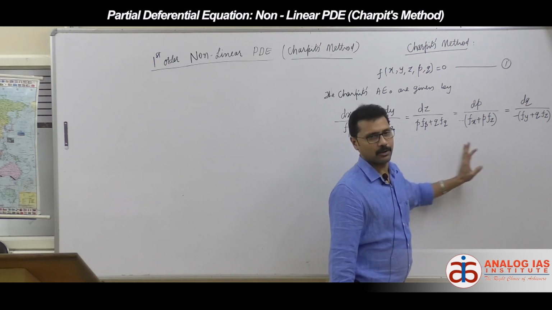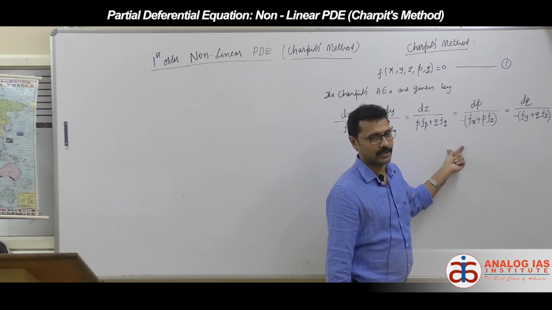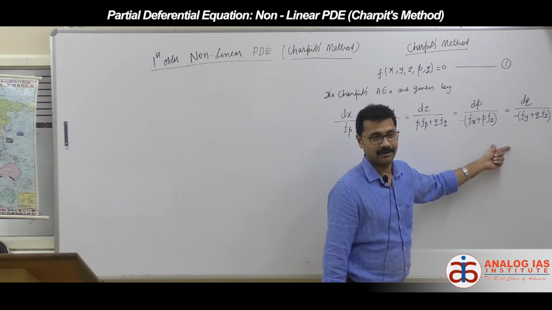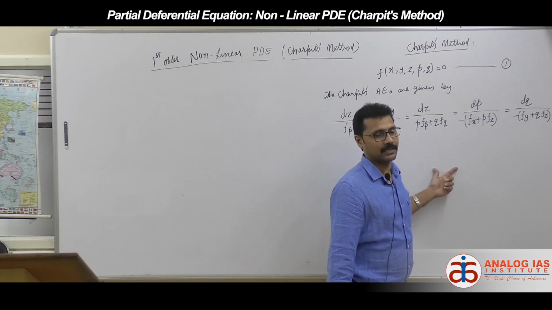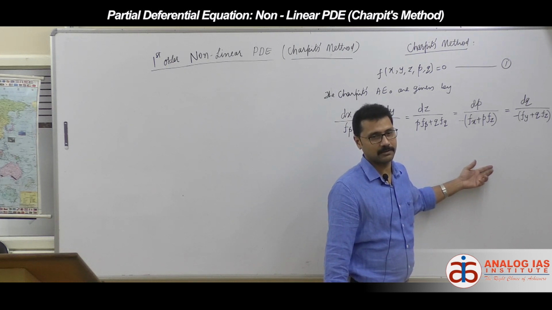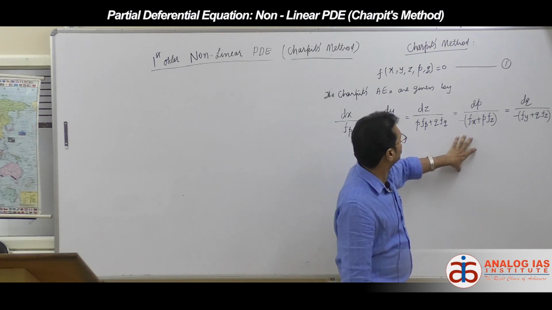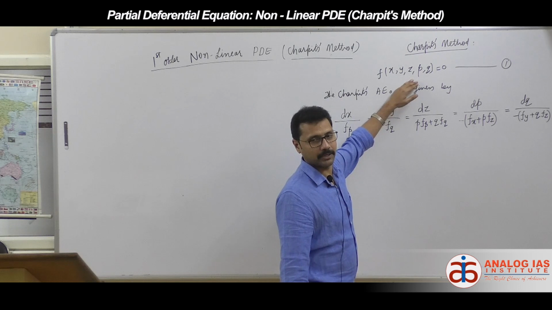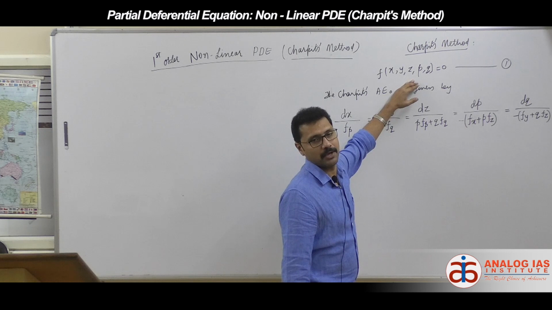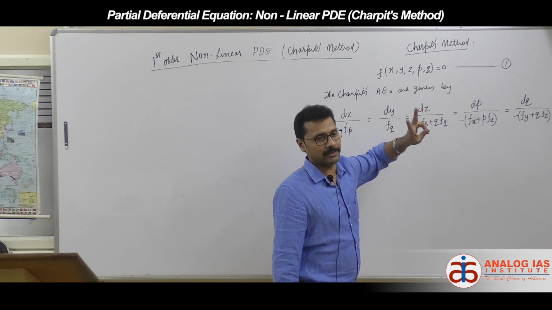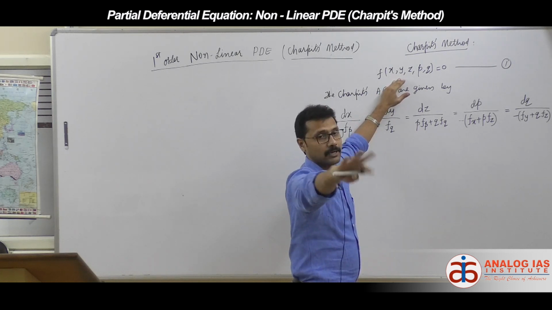When I am trying to solve the equation, what I may get is P as a function of x, y, z plus C1. Suppose if I get Q also, I'll get some function of x, y, z, may not be there, might be there also, plus C2. Both of them I can directly substitute here, which gives me a relationship between x, y, z, C1 and C2, two arbitrary constants, two independent variables in the first order. Therefore, that relation satisfies the differential equation, so it is called a complete solution.